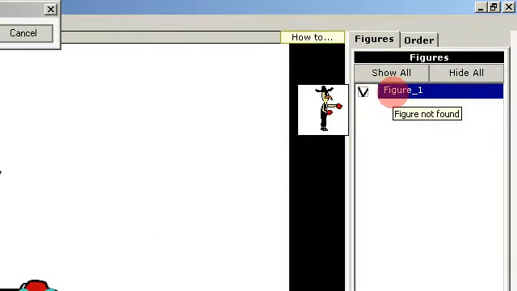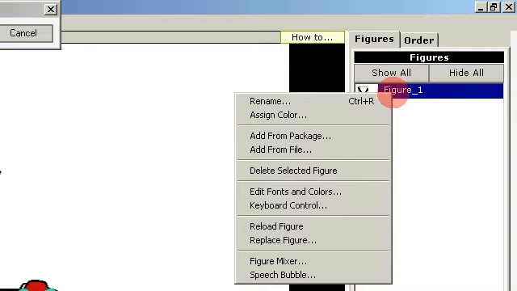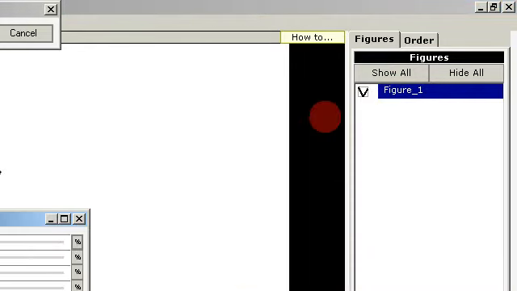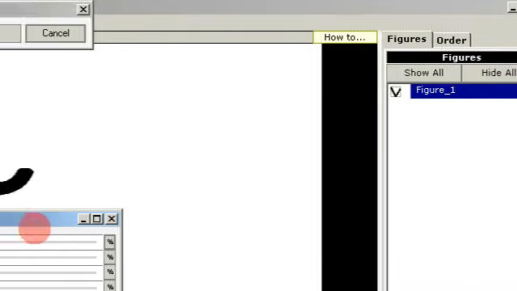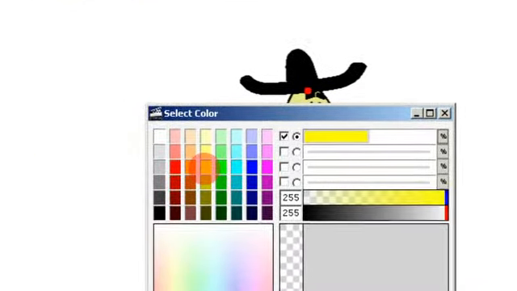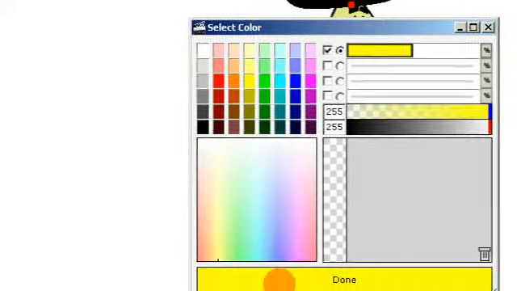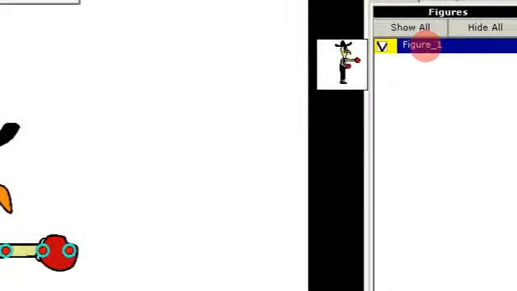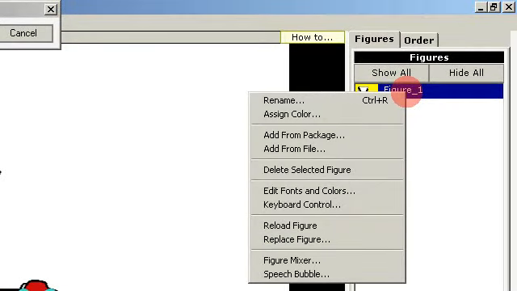If you have many figures, let's say I have so many figures that I want to find them quickly, I can assign a color to each figure. So now it's yellow.